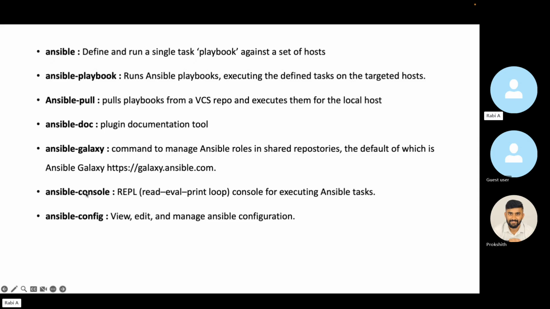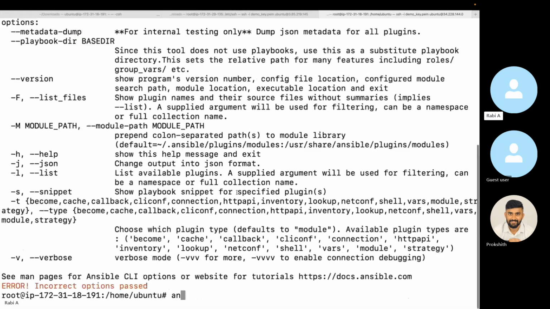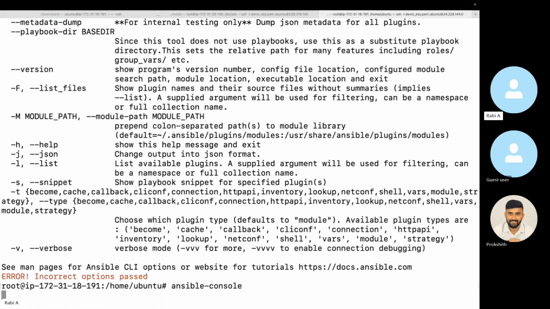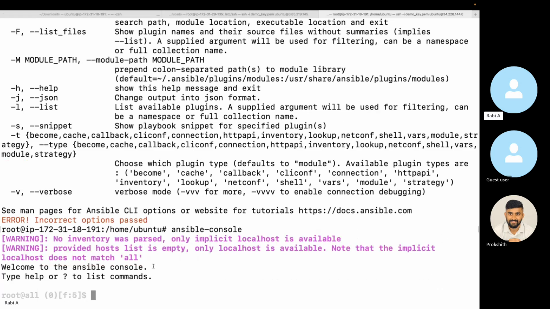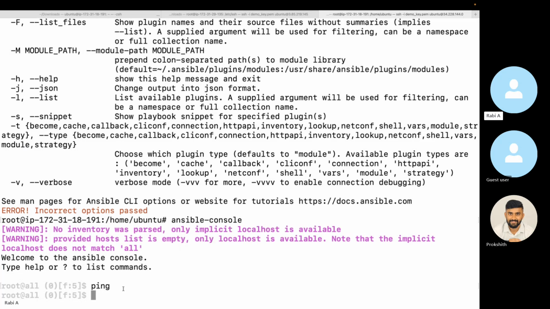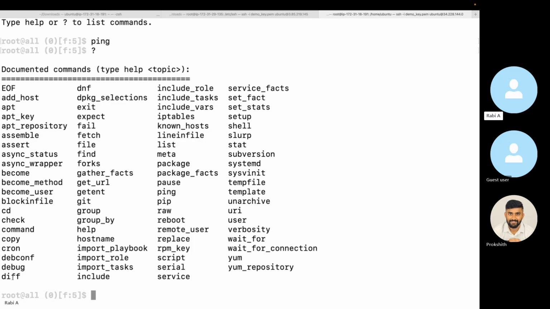Ansible console, which is your read, evaluate, print loop console. So it's basically your CLI based console to work with your Ansible. So instead of passing commands like Ansible all and then the commands, we can directly pass the commands like, let's say, ping. Okay, or let's say you want to execute something. You can also get the list of instructions.